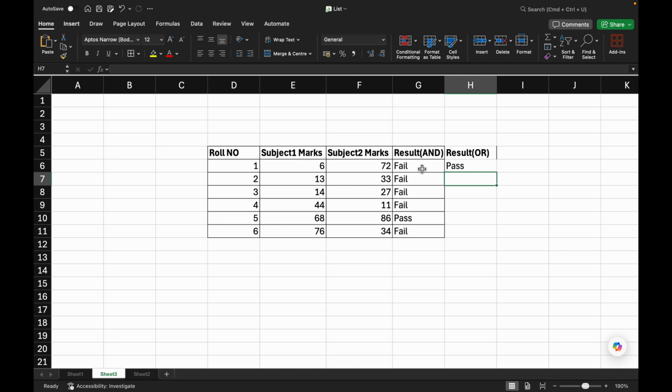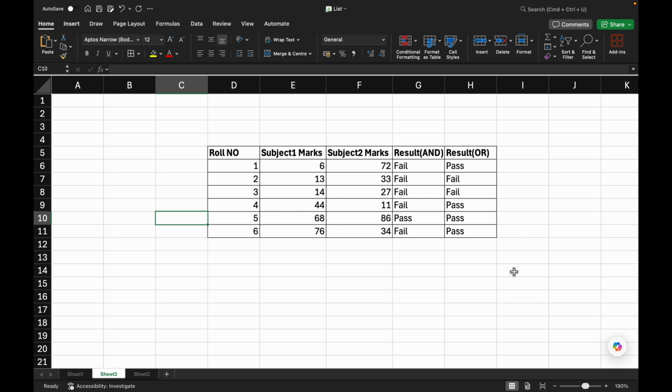His fate has also been changed. Pass. Yes. Let's see who else has made it. Yes, only a couple of students have failed for now and all the rest have passed. This is how one condition will change our fate, right? Hopefully the examiner will not check it this way and every student should also get pass marks in every other subject. This is how AND and OR conditions are used. Let's go deeper into AND and OR in future topics. For now, let's touch upon AND and OR briefly and move forward.